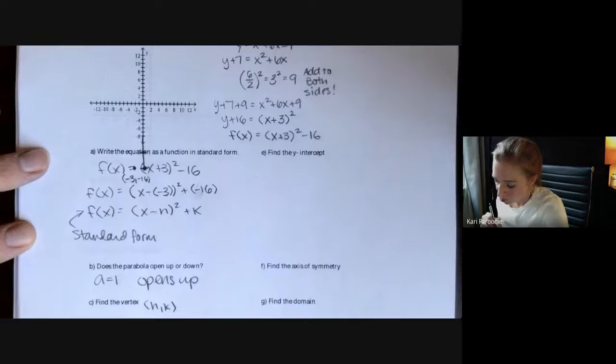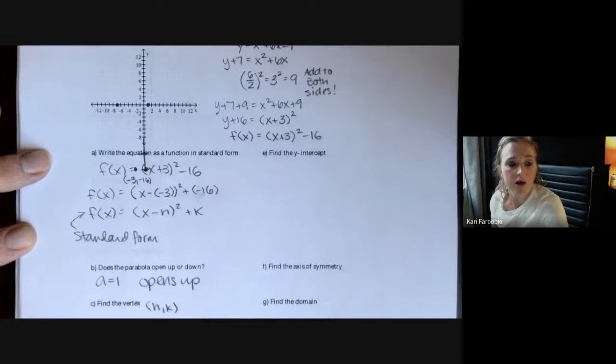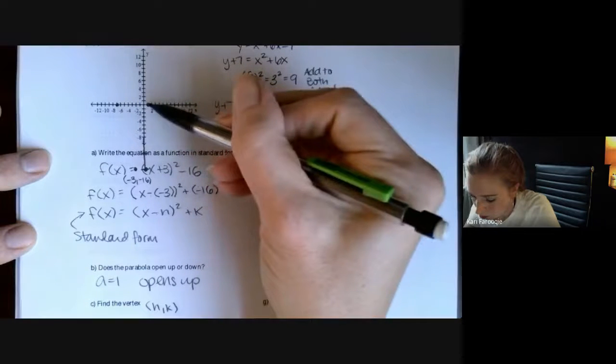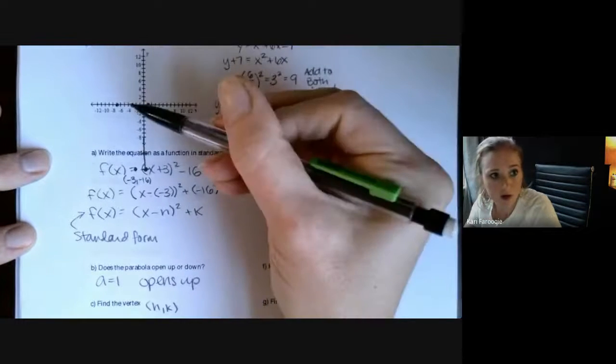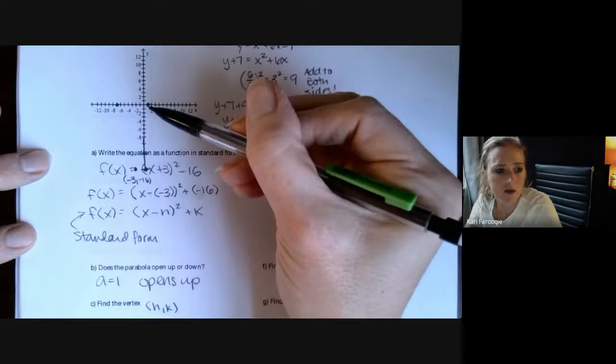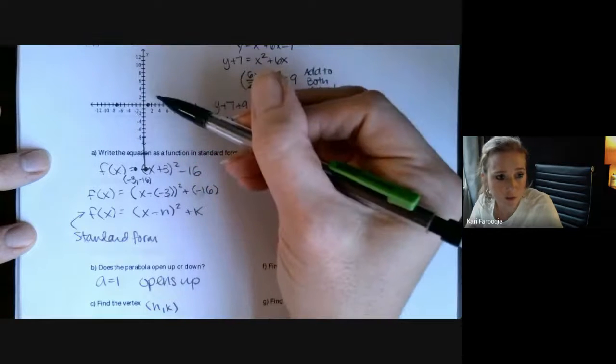And we have x-intercepts at (1, 0) and (-7, 0). Now, it's a little bit harder to eyeball in this instance, but notice that -3 is smack in between 1 and -7. So when you're at -7, you move to the right 4 units and you get to -3. Move to the right 4 more units and you get to 1. So it's very promising that our x-intercepts are equidistant from the axis of symmetry. So at that point, I would say, yep, it looks like everything so far is good.